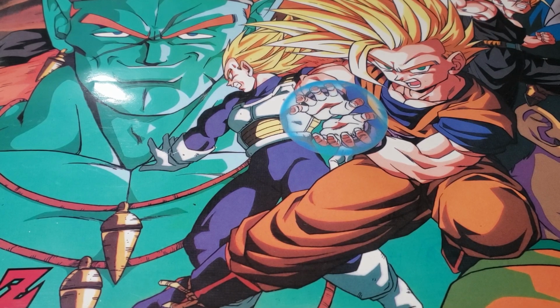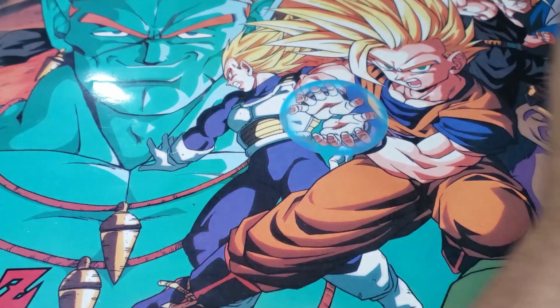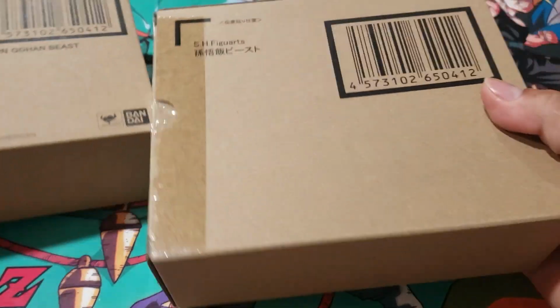Guys, so we finally received our first S.H. Figuarts and it came in a box kind of like this, pretty big box. Now it's already open. My son thought that it was something else, he didn't know what it was, so they're always exciting when something comes in through the mail. So here are the boxes, guys.